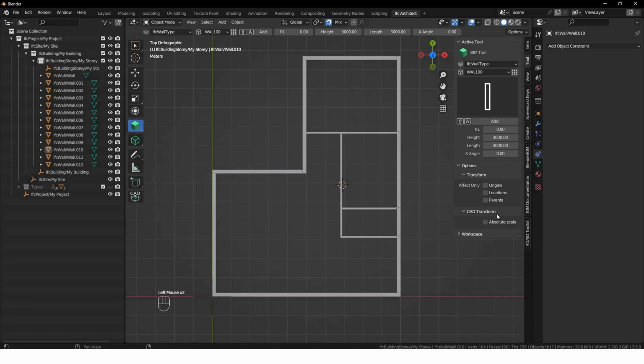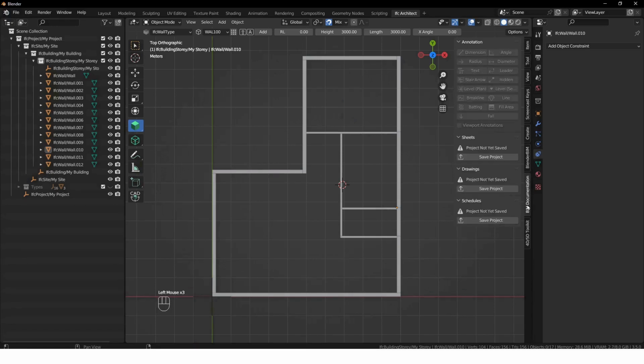The next thing we want to do is add a camera. So if we go to BIM documentation, we see this is one of the first things that's changed. Here it won't allow you to create a drawing, a sheet, or a schedule without saving the project first. So essentially how the sheets reference works has changed, and now all the sheets and drawings are saved locally instead of in your BlenderBIM folder. So that now you can have a whole huge set of sheets and drawings with each project, which makes it much better, to be honest.